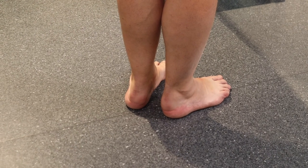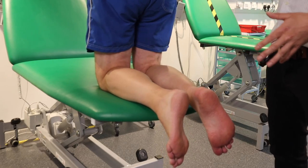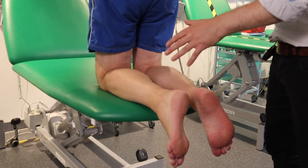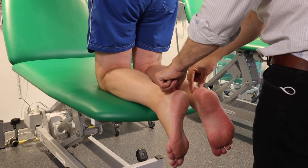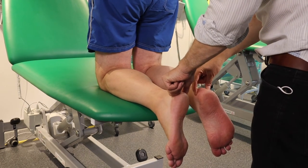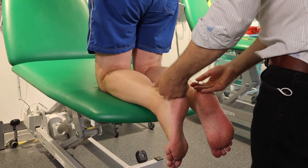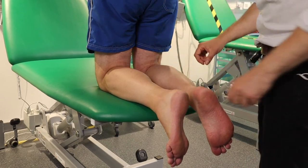Can I just get you to kneel on the couch for me, Mark? So we've got Mark up on the couch now. Ideally, I wouldn't like him up this high, but he's an athlete, so we'll be okay today. While I'm in this position, I can observe his Achilles tendon on both sides. Any pain? No. Okay. Thank you. No overt redness or warmth, and there's no gap in the tendon.